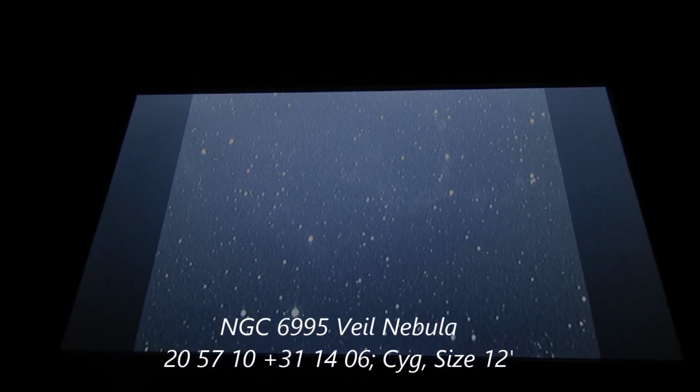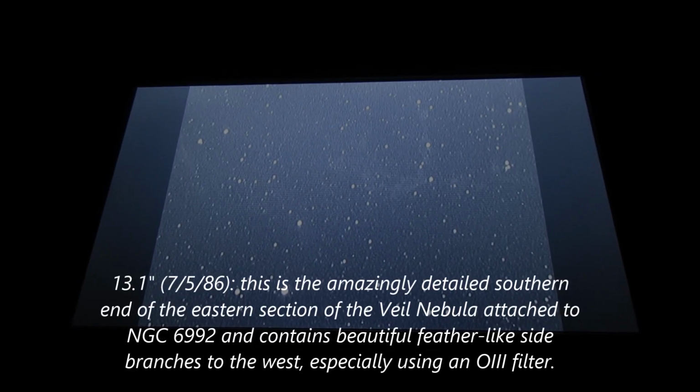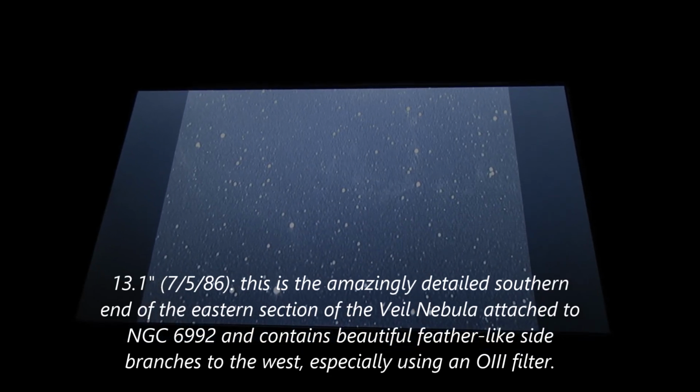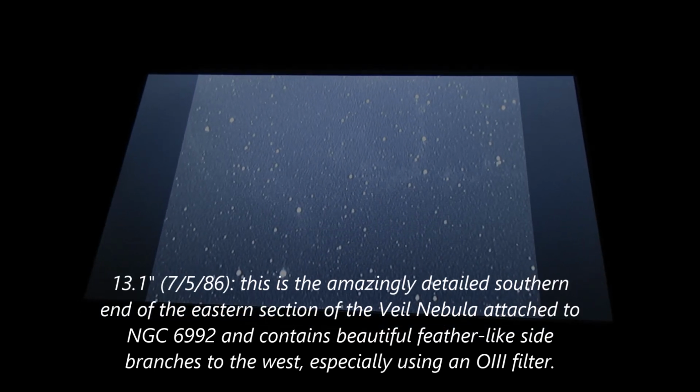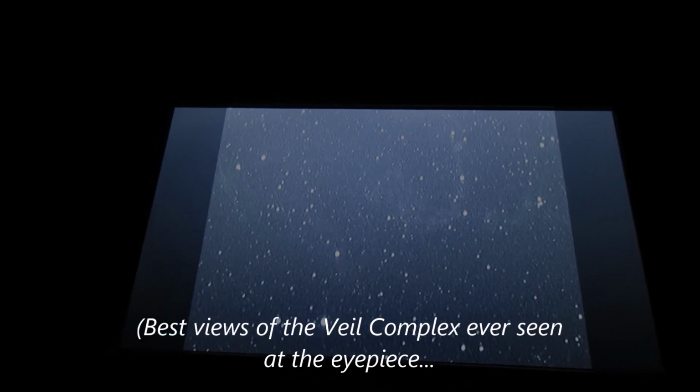Okay, we're now on to NGC 6995, which is a little more present and gives more texture than 6960. This is the eastern veil. Once again, we're only using a light pollution filter, not a nebula enhancing filter. Both are the remnants, about 2.5 degrees across by this point, of a supernova that exploded in eastern Cygnus about 15,000 years ago. Supernovas in general seed the universe with all the substances that are needed in order to create life. This has expanded quite radically, much more than the Crescent Nebula. The Crescent Nebula is only about 20 arc-minutes in size. This baby, from the eastern to the western, is about 2.5 degrees, or I think over 210 arc-minutes in diameter.